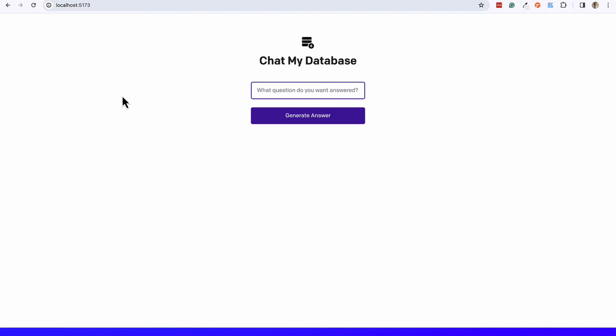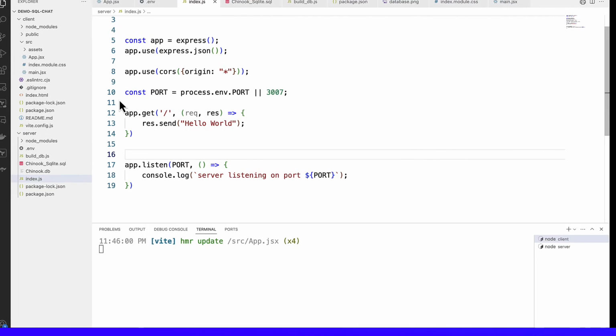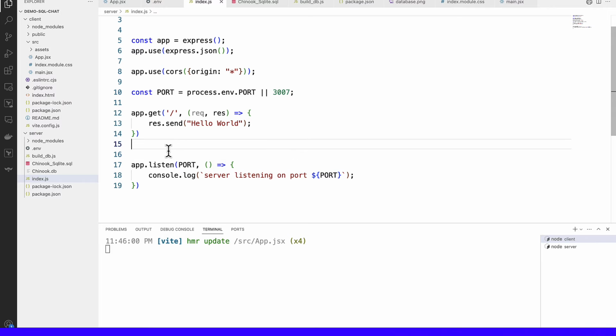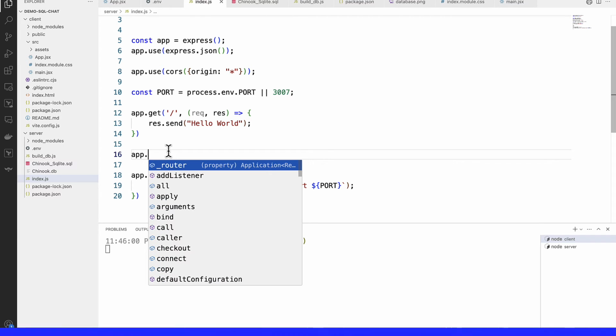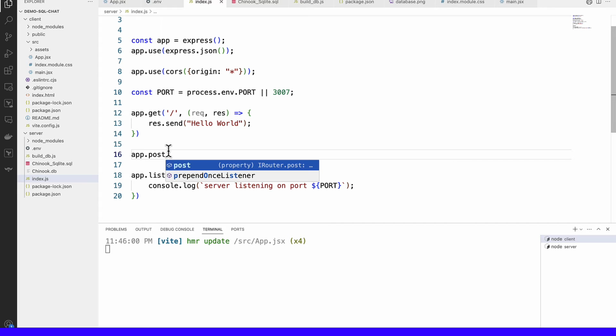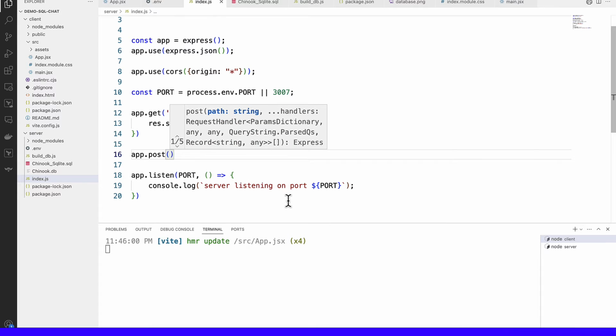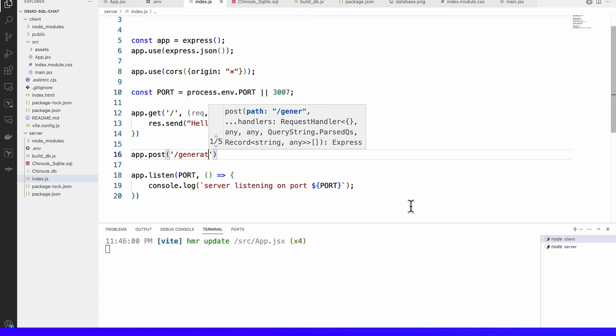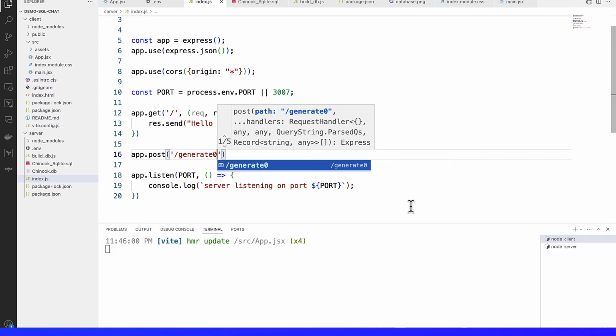All right, so let's go ahead and work on the server first. We're going to create a new endpoint, and the way we do that is we put another endpoint here, just like we did with the get above, except it's going to be a /generate. That means anybody that posts to that endpoint, /generate, localhost, port number, whatever it is, it's going to come into this function that we specify.